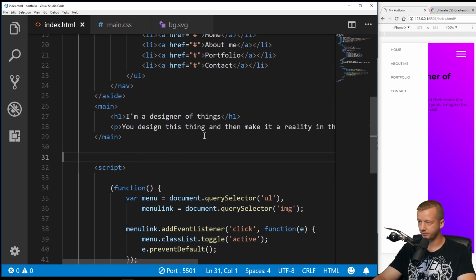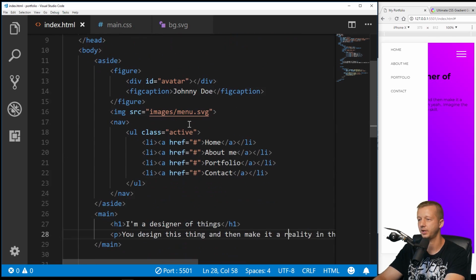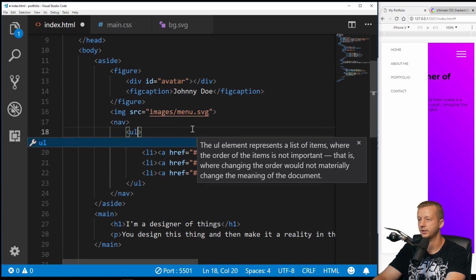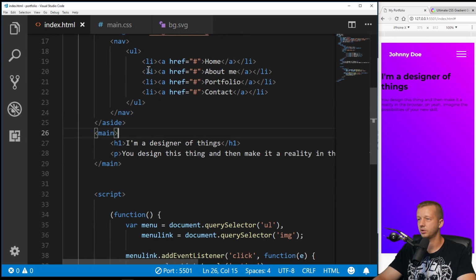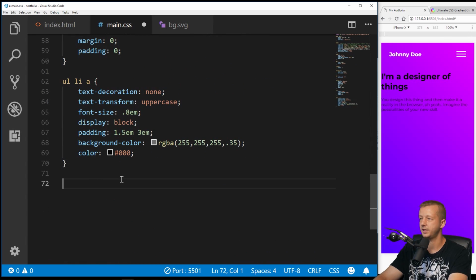We're going to save this. All right, so you design this thing and then make it reality. Okay, make sure we take off our active class here. All right, great. So now let's focus on adding rule sets for main, because it needs to be white background, obviously. So what we'll do is, sorry, I'm getting everything organized on my other monitor after having to record everything again. So now, for our main, we're going to say background white.